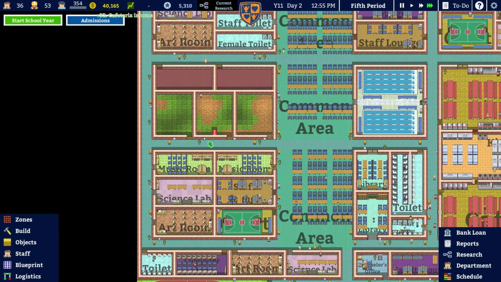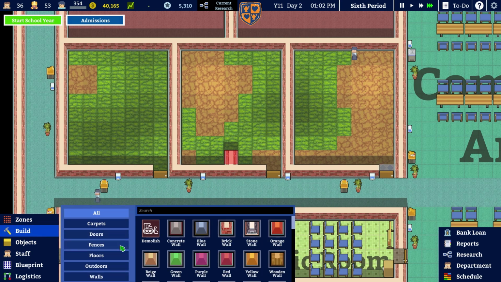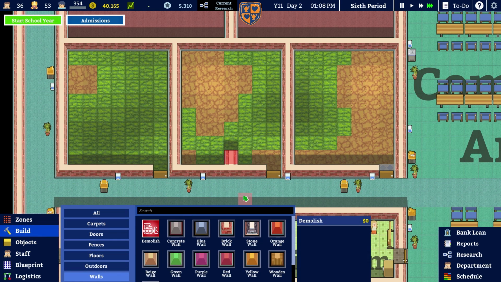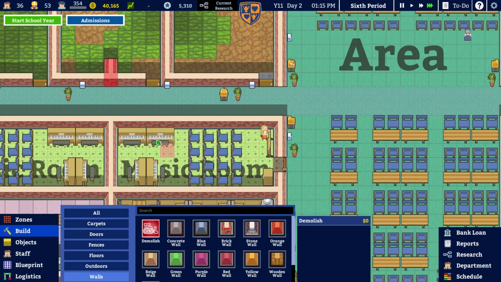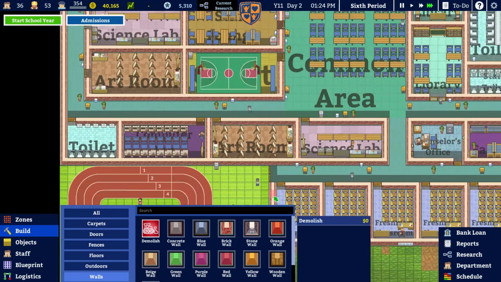So hang on, we'll sort this out first. Why are they not doing this? Builders, remove this section of wall immediately, please. Walls, demolish. Hang on, do I need to demolish both bits, maybe? Maybe I need to tell them to demolish both sections. The builders are being very resistant at the moment. Builders, stop drinking coffee and come and do some work.